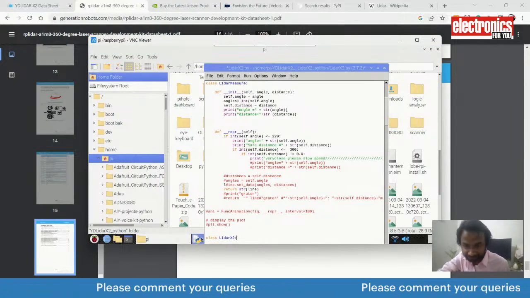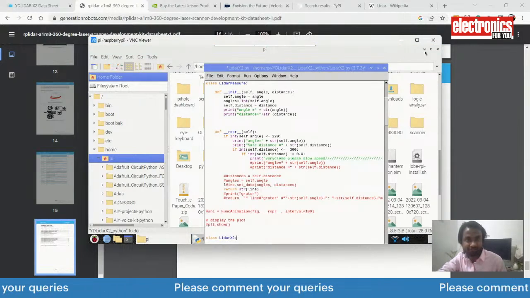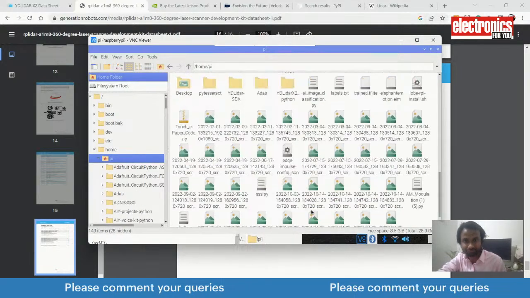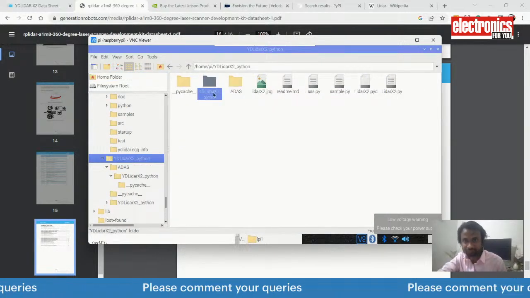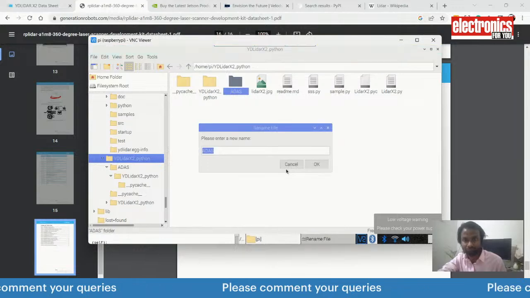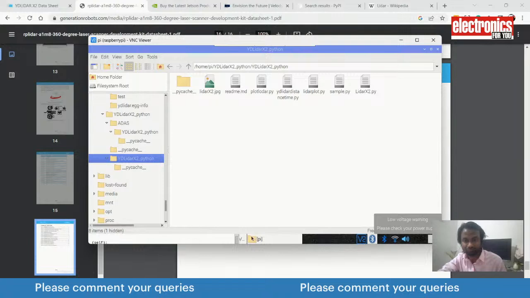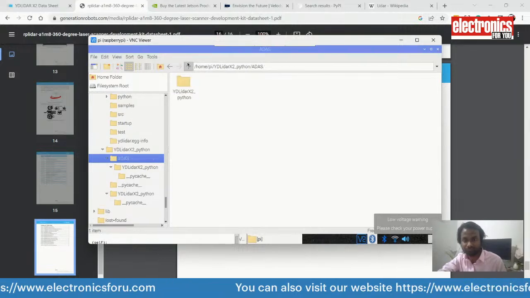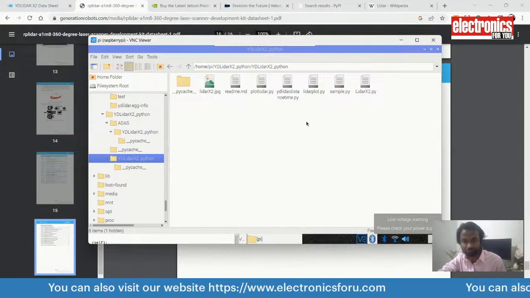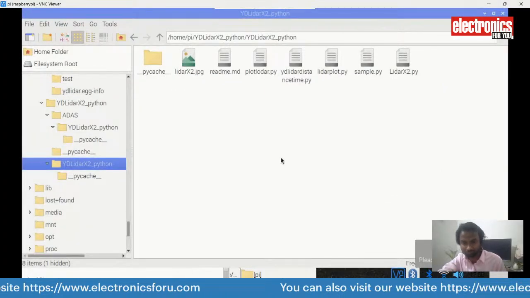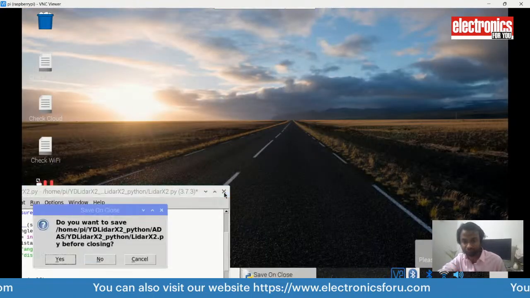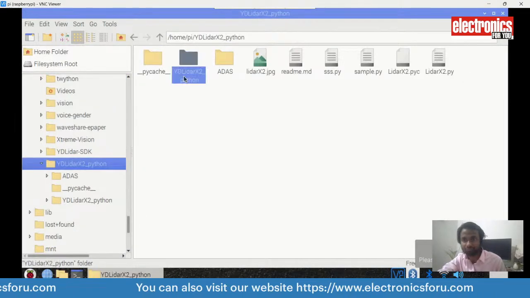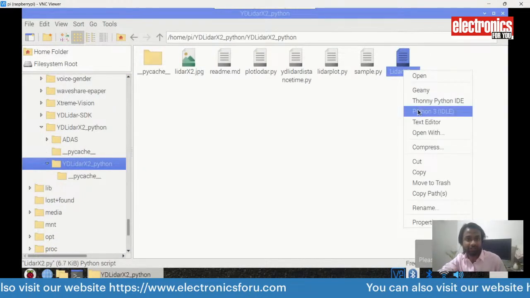So here is our Python library. Here is the LiDAR x2.py.